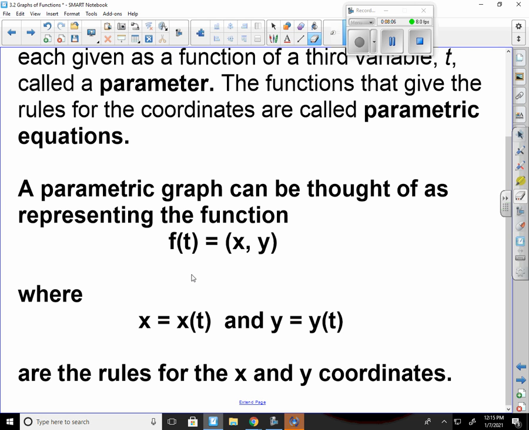If I'm looking at a function of time where I throw a ball, whenever I throw that ball, there's going to be some equation for how far I throw it and an equation for how high it is at a specific time. So that at any point in time, I could figure out how far the ball has gone. Like after 2 seconds, I could figure out how far the ball has gone from where I'm standing, like did I throw it 60 yards, and how high the ball is off the ground. Parametric functions are the easiest and best way to solve questions like this.